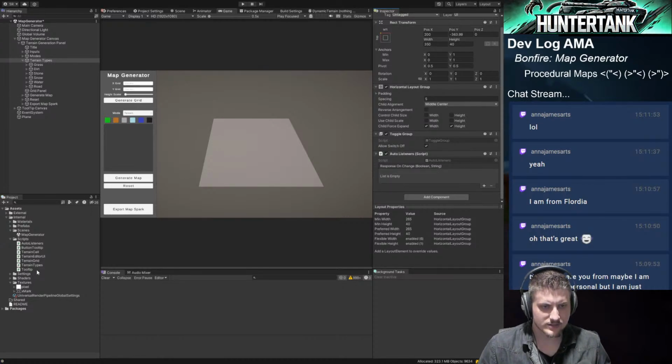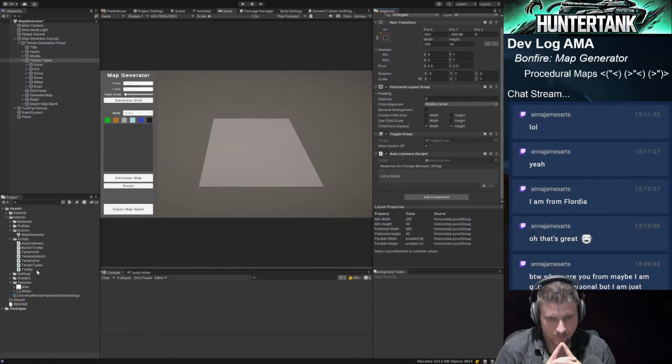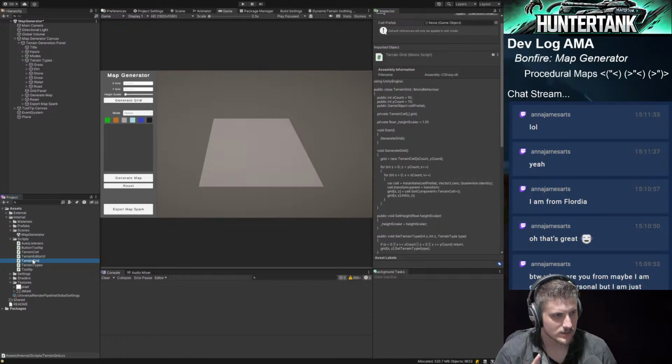Okay, so with that said now, what am I wanting to change? I am wanting to change what happens when I click on the buttons in the grid. So in order to accomplish that, when I click on a given color, one of my categories of terrain, I want to be able to then modify a value somewhere that all of my button clicks use. Okay, so it's going to be in my, what would this be, terrain grid?